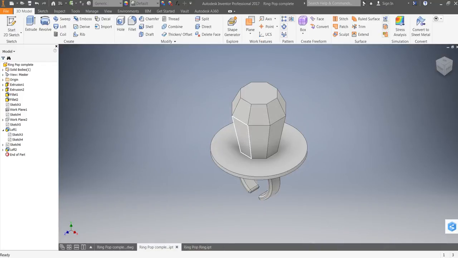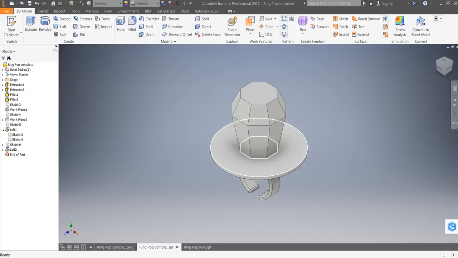Okay, what we're going to be drawing today is we're going to recreate this ring pop. So we're going to first start with the jewel part up here. We're going to draw 3 different octagons. So we're going to do this bottom one, the middle one here, and this very top one. And we're going to use a tool called Loft, and we're going to bring those different pieces together.